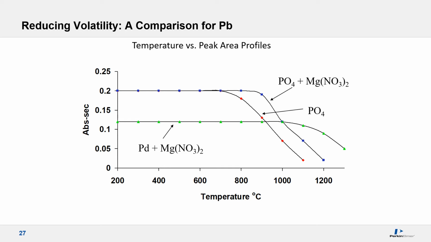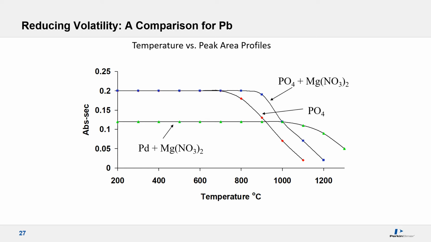Our last two points are centered around a comparison of phosphate magnesium nitrate to palladium magnesium nitrate. We gain even greater charring capability with the palladium magnesium nitrate as the lead has been transformed to an even more thermally stable form. And lastly, notice the sensitivity goes down with the combination of palladium and magnesium nitrate. This is due to the atomization kinetics associated with palladium and magnesium nitrate, and that the formation of the ground state atoms creates a peak that tends to be taller and skinnier, where the peak area absorbance is smaller, producing a higher characteristic mass value.